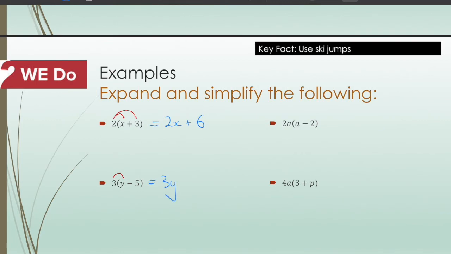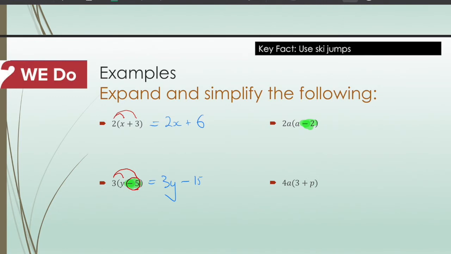If we take our 3 and we times it by, now this is not a 5, it's important to recognize that this is a minus 5. So 3 times minus 5 is minus 15. I want you to be really careful that when the operator inside the brackets is a negative, you have to remember that the negative and the number are attached to each other. So I'll get you guys to have a go.